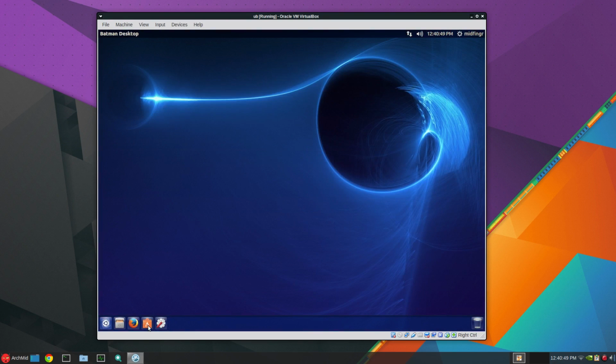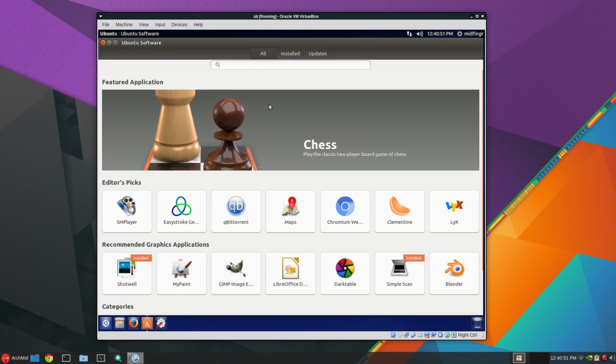Of course, the Software Center has been updated to basically GNOME Software Center. If you use GNOME in other distributions, this probably looks fairly familiar to you. It is titled Ubuntu Software Center, but it is basically GNOME. And I was going through this yesterday and was able to remove a lot of programs and utilities that I don't use, so it serves its purpose.